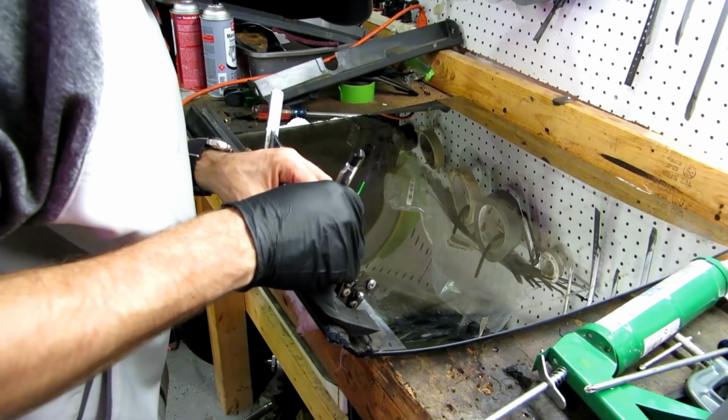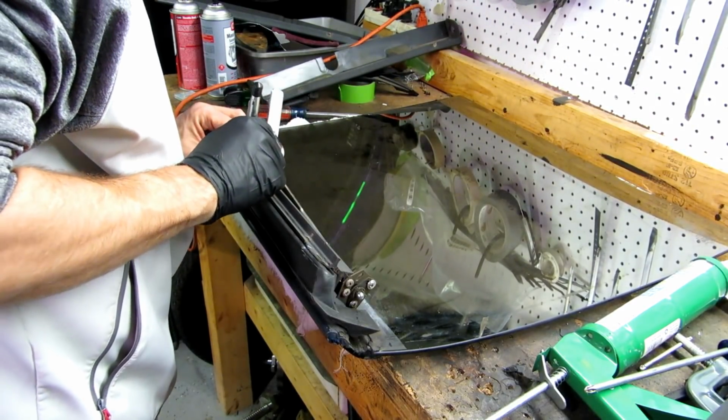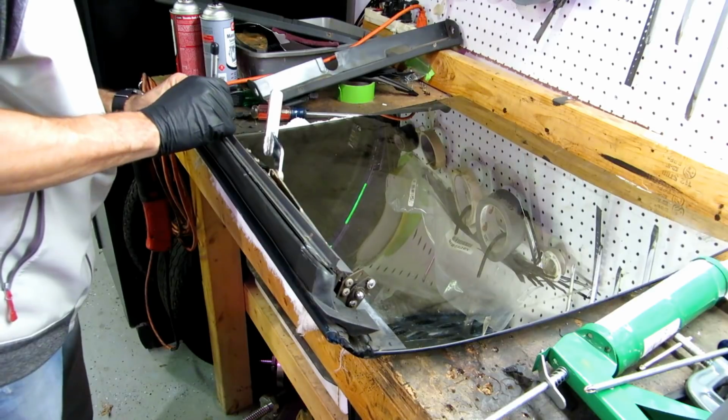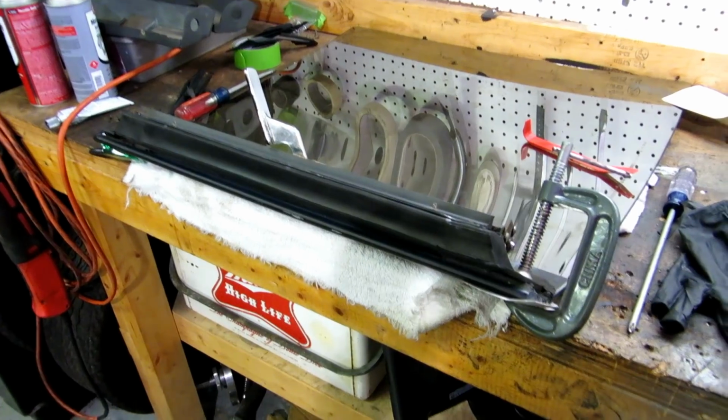So I'm going to mark it, just a couple spots here with some chalk, so I kind of get an idea where it sits.